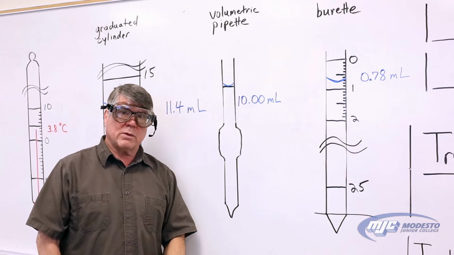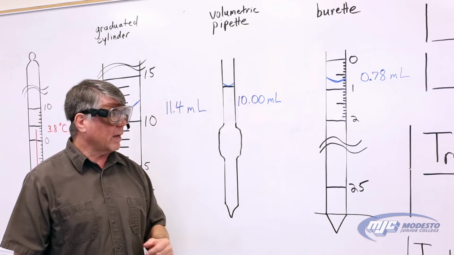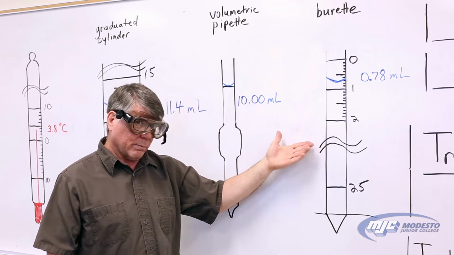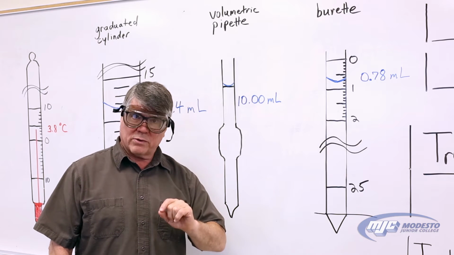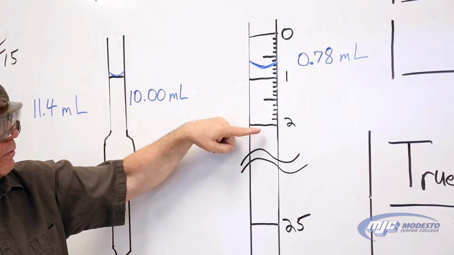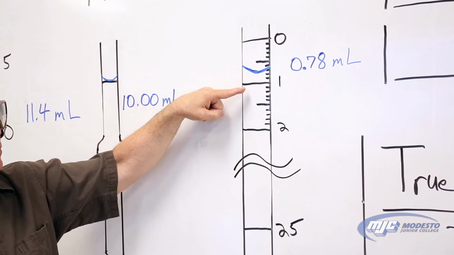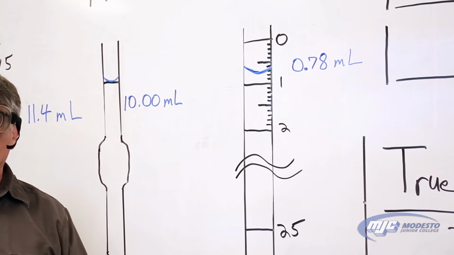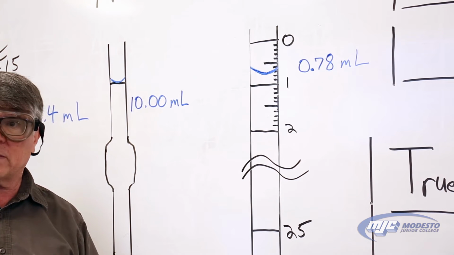Now, the next instrument that we use to measure out the volume, the 10 milliliters of water that we're going to measure the mass of, is called a burette. And this is what they look like, sort of. Again, first thing that we look at is how far apart the closest marks are to each other. And if we look at this, say this is 1, this is 2, there are 10 marks in between. That means that each of these marks is a 1/10 of a milliliter. And so whenever we record a measurement from the burette, we would record 2 places past the decimal.